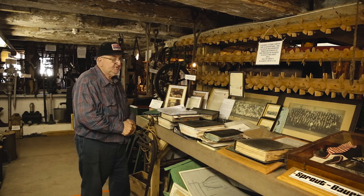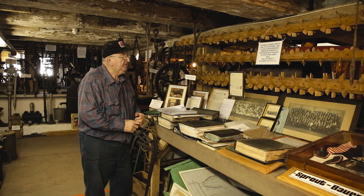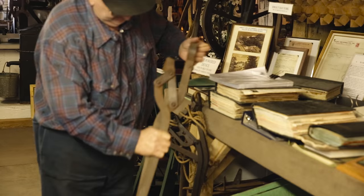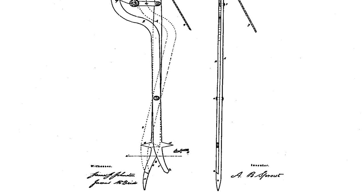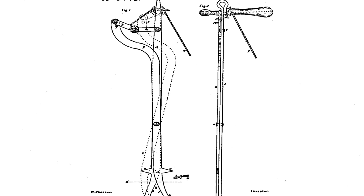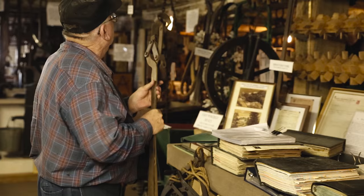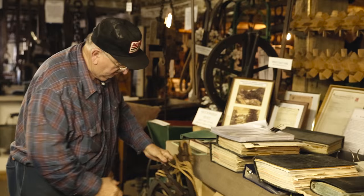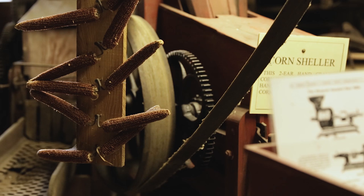Sprout Waldron's began in Pitcher Rocks in 1866, and the first thing they actually made was a single-pronged hay fork like this. The hay fork came about because it was so labor intensive making hay — they had to find a better way to put hay into the mow. So Sprouts made this hay fork in 1867, and the patent numbers are here on the hay fork. This was not a very successful hay fork. Later on, Sprouts came up with a double-pronged hay fork like this type, and this was a really successful hay fork.